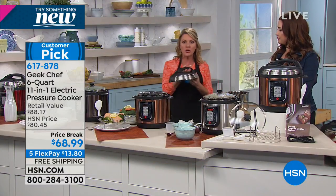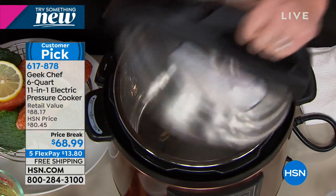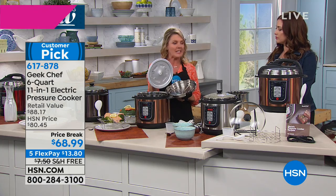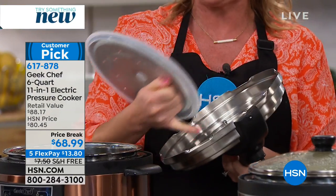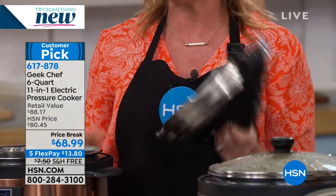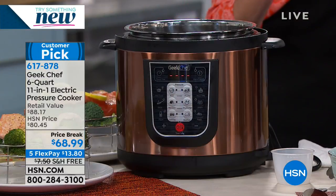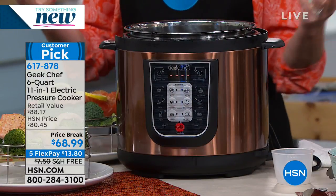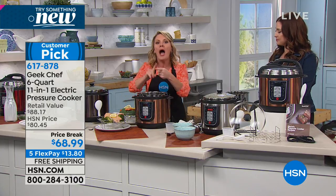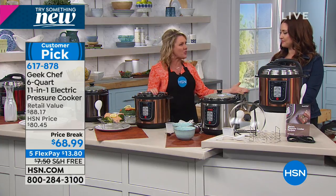When it comes to the pressure cooking lid, it's easy-lock so I can lock and load very easily. It's also got a removable lid for cleaning — so if you get gunk underneath it, which is going to happen when cooking under pressure, it is still very easy to clean. Geek Chef is a fun brand. The reason they call themselves Geek Chef is because they're the geeks that figured out all the computer stuff — how much time, how much pressure, how to make everything turn out. We don't have to be geeks; we get to be the chefs.